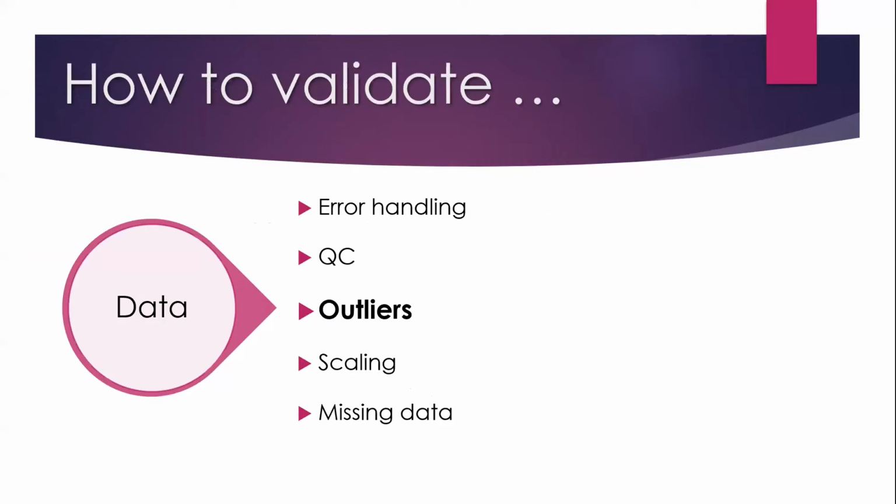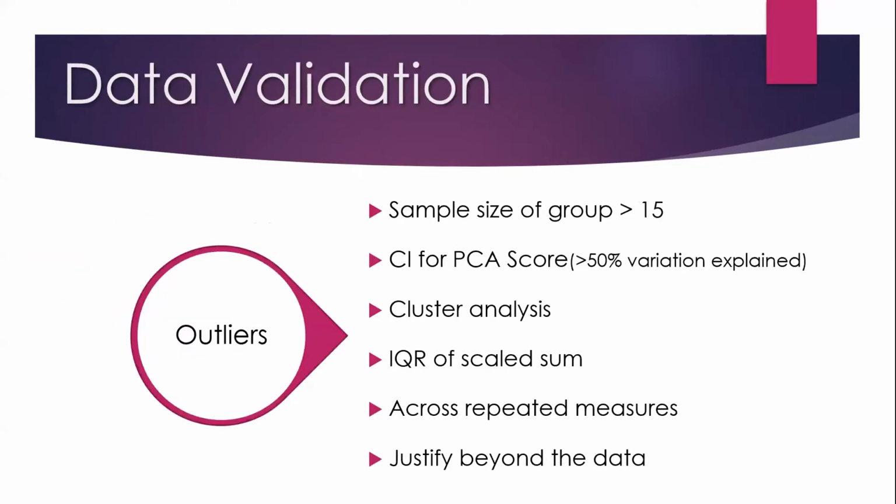Right, outliers. Before I even try to detect outliers, I consider the group sizes. If a group has 15 or fewer cases, I do not look for or remove outliers. In metabolomic studies, which are multivariate, you should remove cases based on their entire data vector, so all the information you've got. So I prefer to use a PCA scores plot with a 90 or, say, 95% confidence interval.